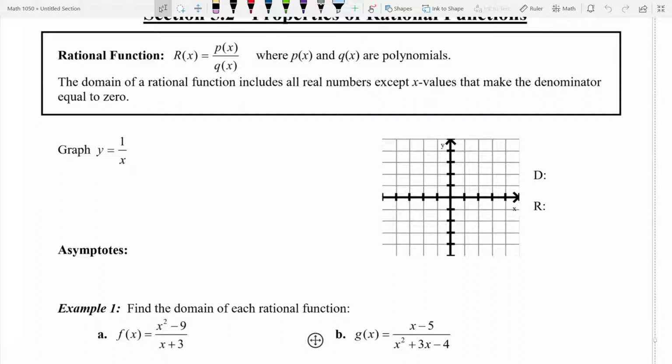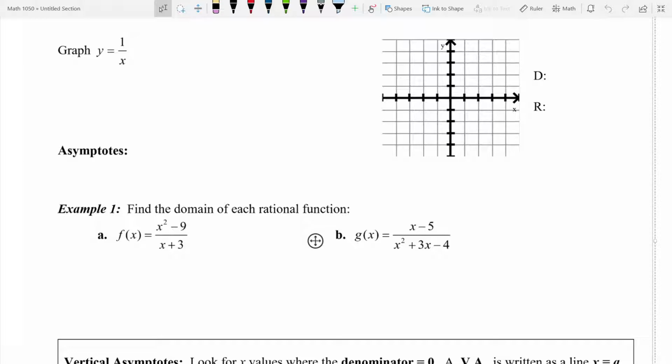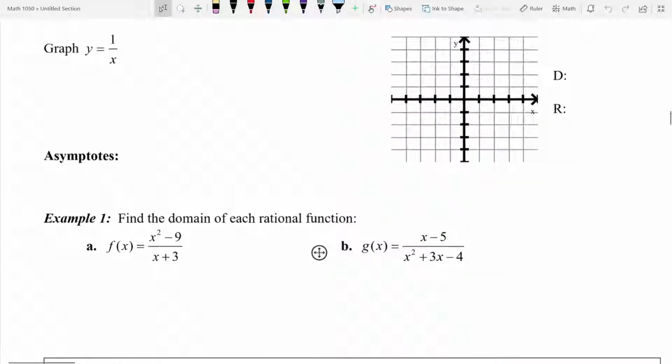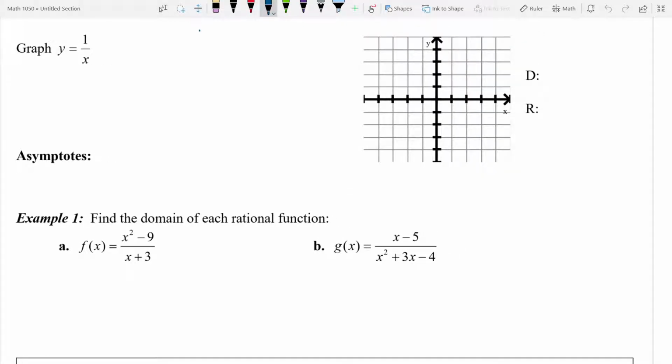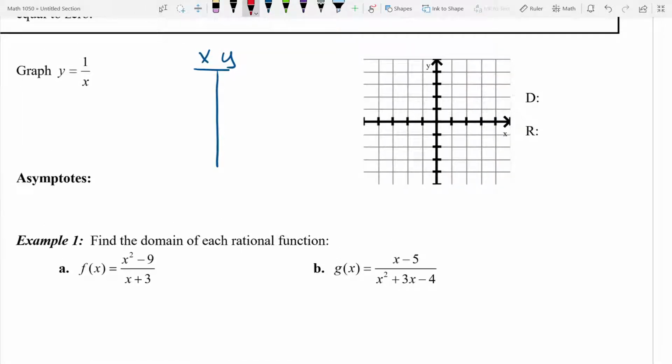Today we're going to start talking about rational functions. That's all that stuff we talked about, vertical asymptote, horizontal asymptote, all that stuff. Okay? So the graph y equals 1 over x. We would never graph it like this, but I just want to make a table of values to graph this one so you can get an idea. Everyone look at this and tell me what x cannot be. Can anybody tell me? X can't be 0, right? You can't have a 0 on the bottom.